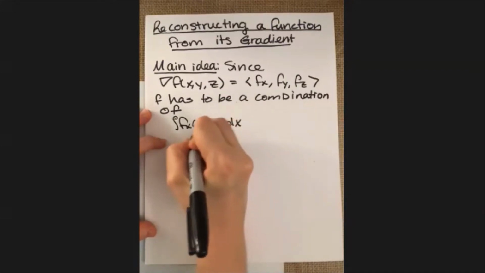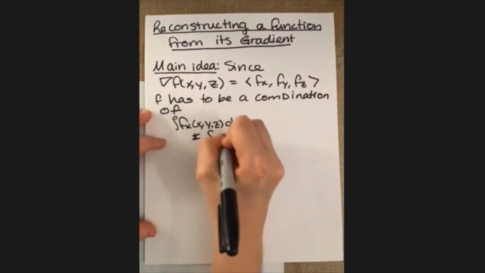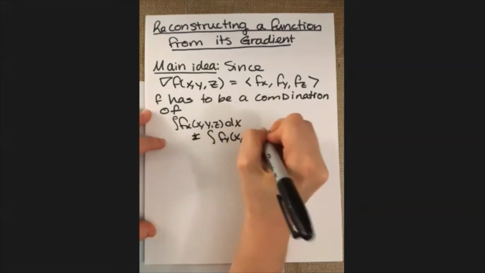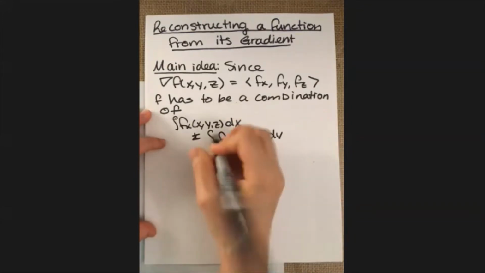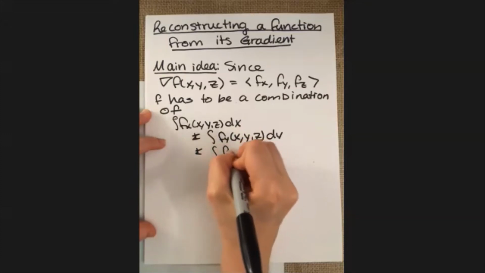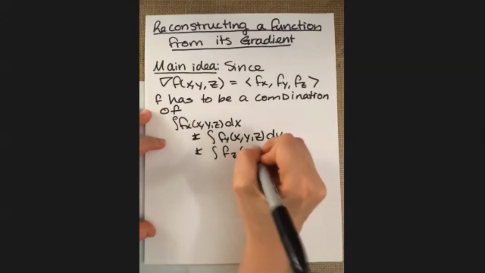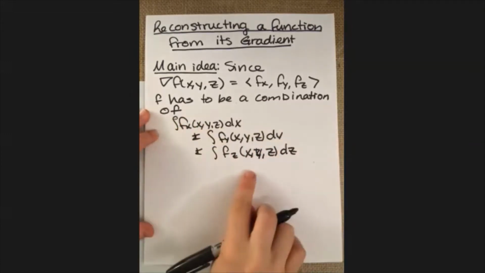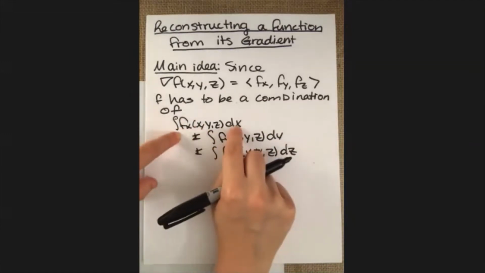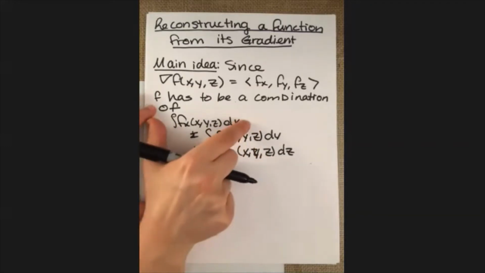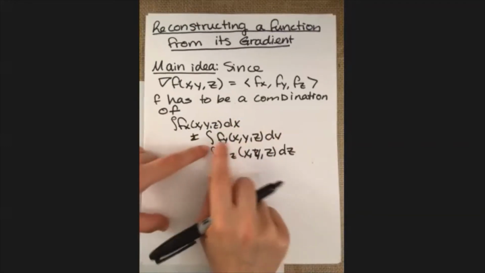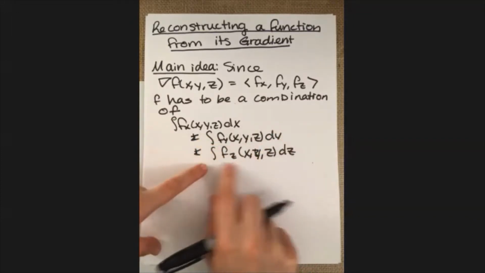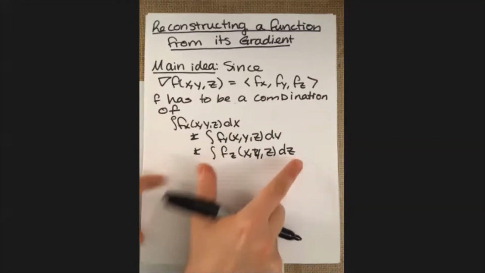The partial derivative with respect to y integrated, or taking the antiderivative with respect to y. And then same idea for the partial derivative with respect to z. The main idea here is just that we took a derivative with respect to x, and now we want to undo it by taking the antiderivative with respect to x. We had the derivative with respect to y, and now we're undoing it, and derivative with respect to z, and now we're going to undo it.